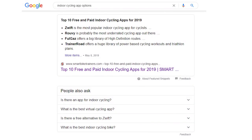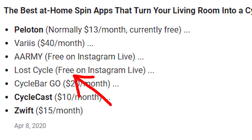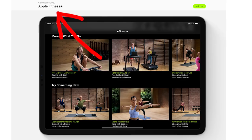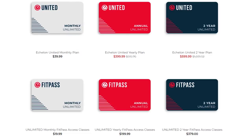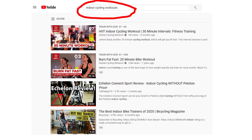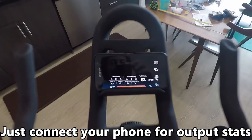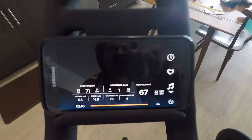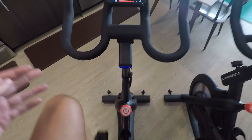Alternatively, there are many other options available if you buy an indoor cycling bike that doesn't have a screen attached to it, because you can do any spin class you'd like. Some options include the new Apple Fitness Plus, which is coming out very soon, and that will be $9.99 a month. And also, Echelon itself has a variety of app subscriptions at various prices. Or you can simply pull up a class on YouTube and follow along with instructors offering free videos, or you don't even need to use a screen whatsoever. You can just get on this bike and start riding. So really, buying an Echelon bike without a screen, you have a lot of flexibility because you can use a screen you already have and you're not locked into any proprietary software.